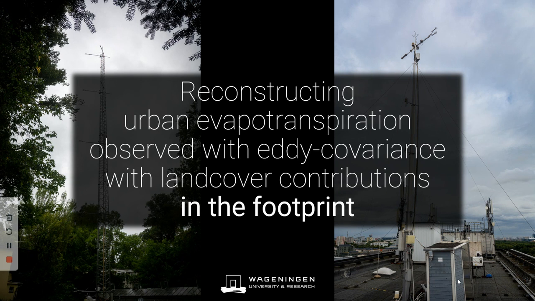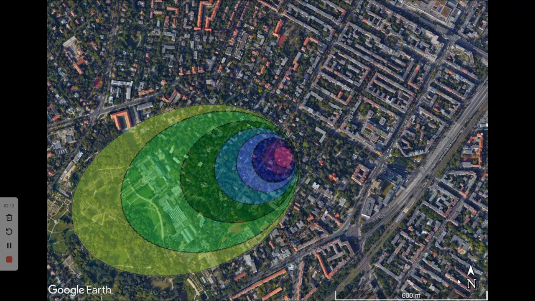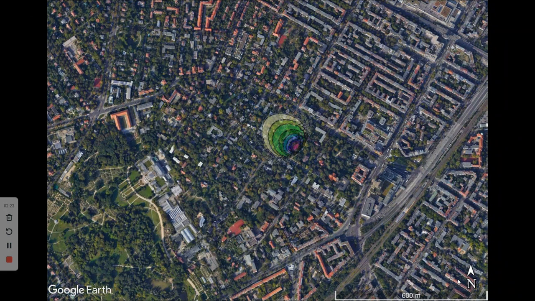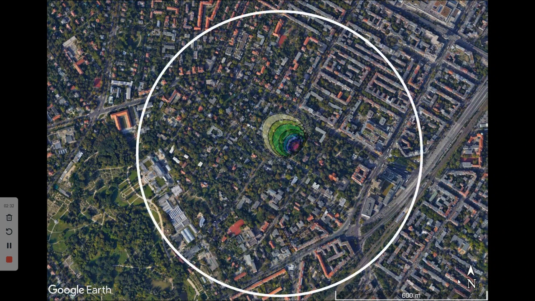And what's very important is we look at the footprint. So eddy-covariance doesn't measure at a single point, it measures a source area. And this is just an example of a footprint at a given time with quite strong winds, but in another moment we might have a footprint that looks like this. And I think you can already imagine this does something to the moisture you would feel. What we do a lot of times is we actually assume that we get the surface cover from within a radius of 500 or 1,000 meters. But as you can already see from just this example footprint, this is actually not very realistic.